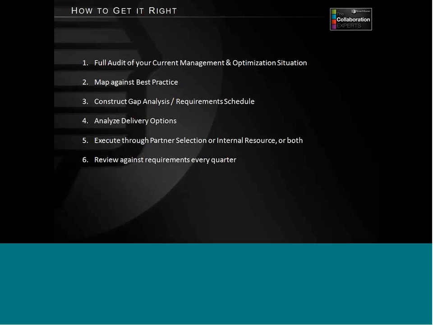And then the most important thing, once you've done all of that, is to review it every quarter. And that's where the value review is key. If you've set out your requirements and you've been very clear on those requirements in the construction of your management and optimized plan, then it should be a simple exercise every quarter with your client engagement manager to review how you're doing against those requirements, and to make tweaks and improvements against those requirements every quarter. Don't leave it 6 months, don't leave it a year when it's coming up for renewal. It should be an ongoing process.